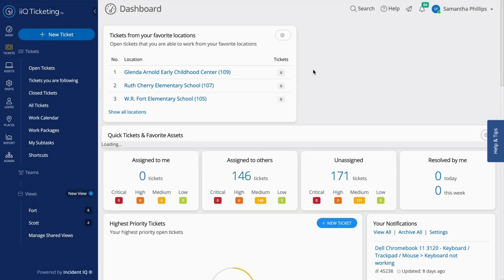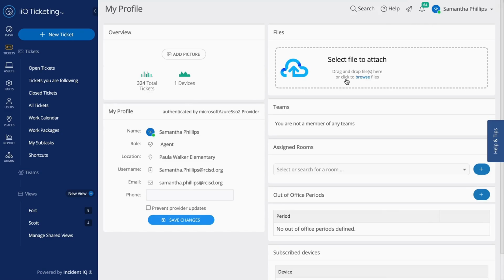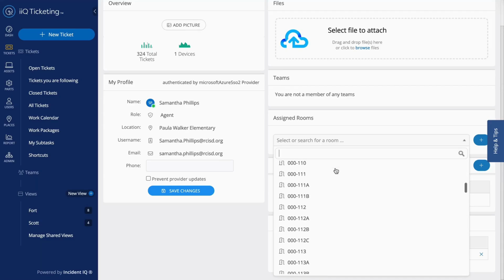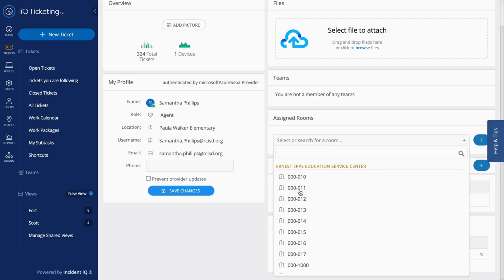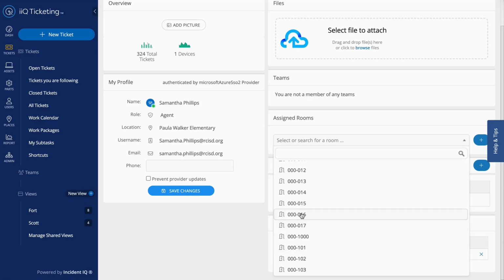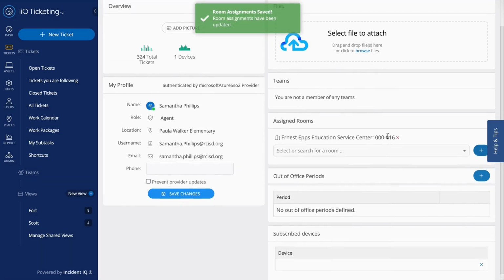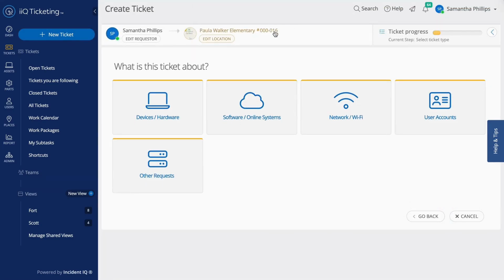I'm going to show you how to bypass your room number. If you go up here to your settings and you go to your profile and you go right here to assigned rooms, you can select a room. So this is at the service center. I don't have a specific room, so nothing's going to show up, but what'll show up is the rooms on your campus. And then when you select that room and you add it here, then it shows that room. Now when I go over to make a ticket, I already have a room number attached to me.